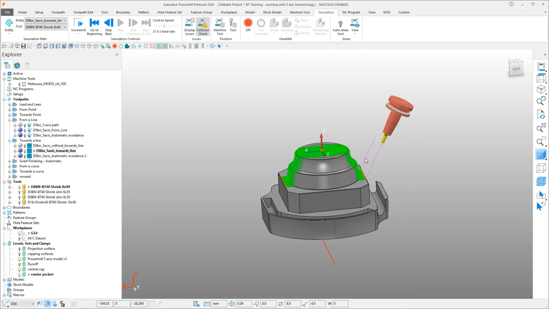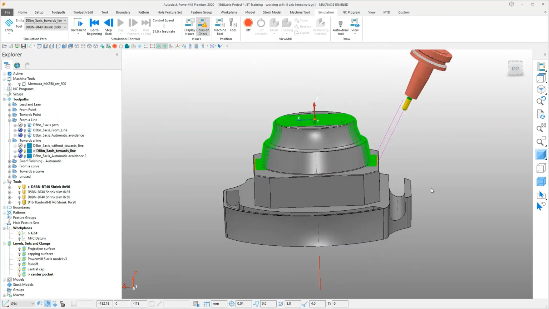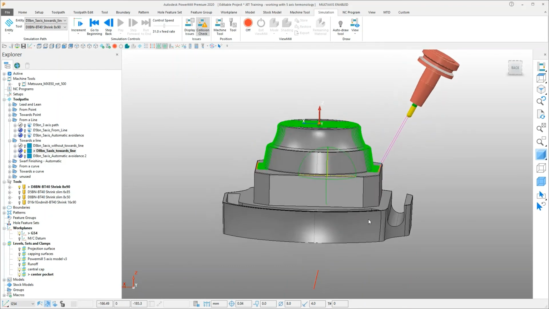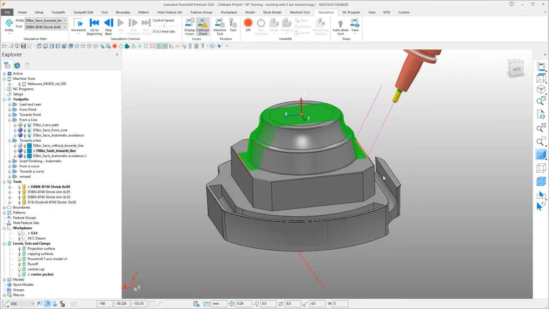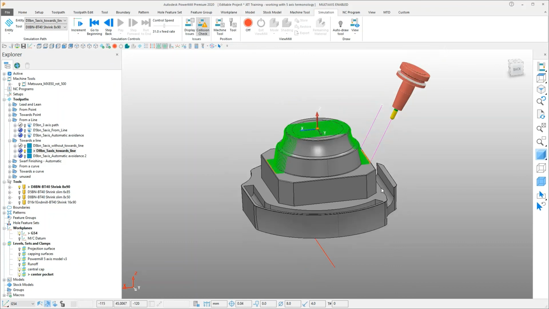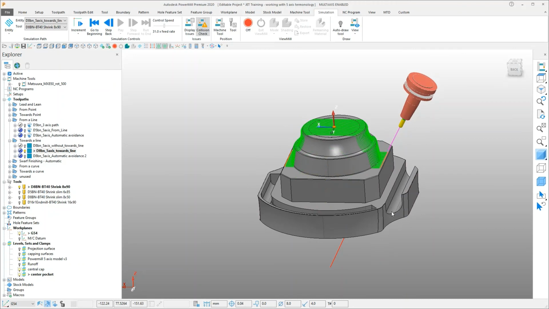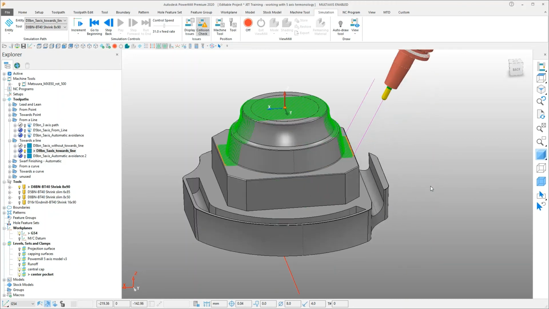And likewise, programming from a line will be used on internal features, such as slots, like that one maybe, or female cores on a die. And that again allows you to keep a short, rigid tool so that we can maintain an excellent surface finish, but also increase cycle time because we can push up that data.